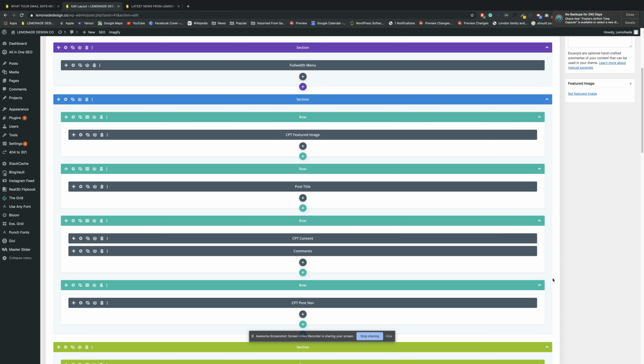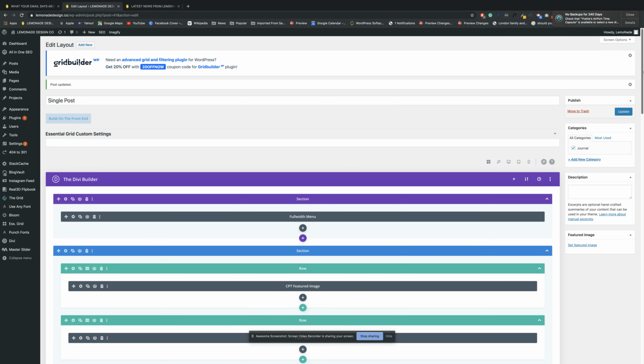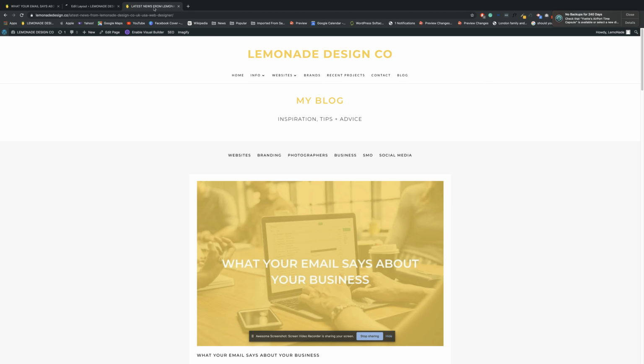So I'll try it one last time. At this point I would be clearing the cache on this, as it's probably just a build-up of cache as to why it's not doing it.